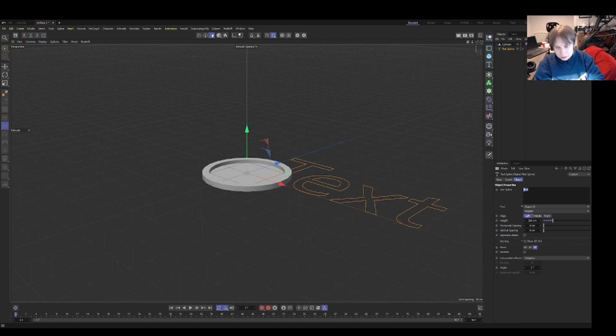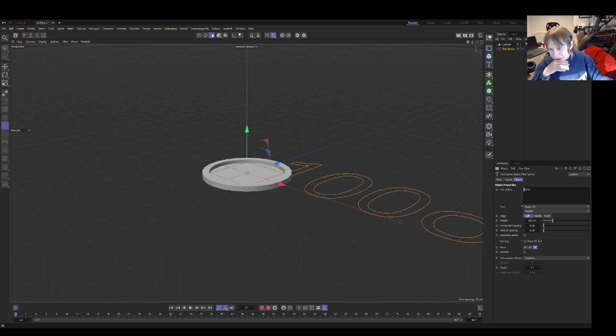And that is, let's go do what I did before, which is 100 ounces. Okay, 100 ounces. And now obviously it's too big. So what we want to do is resize this.